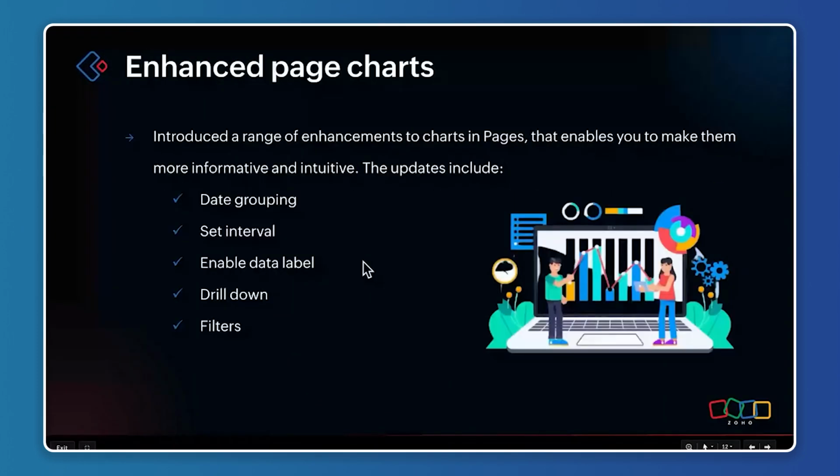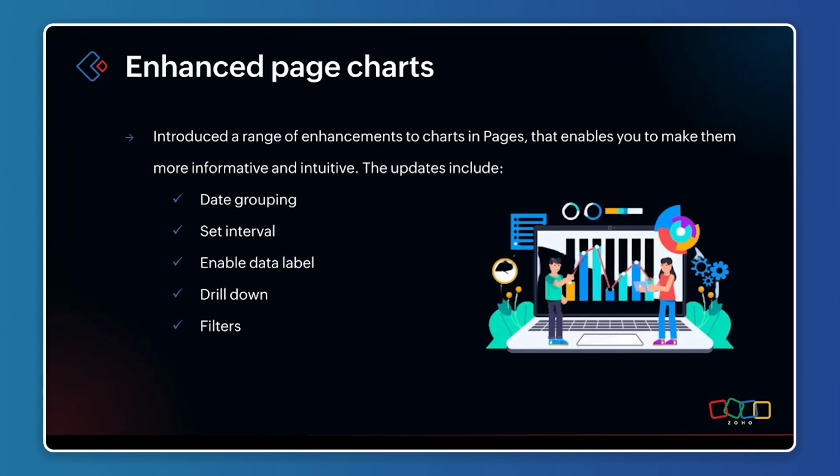And moving to the next topic, we have the enhanced page charts. So here we have made a few enhancements to the charts element in the page component. So I hope many of you know the page component, right? Within the page component, you can go ahead and create a complete dashboard where you can display all your application data, right? And one of the elements in the page component is charts. In charts we have multiple different varieties of charts, right?